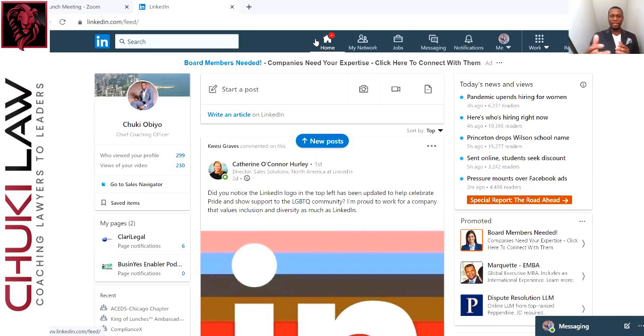And before we even proceed with the subsequent steps, it's really important to demystify the process of developing subject matter expertise. A lot of lawyers and attorneys, really across the experience spectrum, are challenged with cultivating and developing subject matter expertise in a given area of the law. The good news is you could use your professional networking efforts to drive progress towards that endeavor. And LinkedIn is a great resource to get that done. So let's make it happen. Again, step one is we navigate to the LinkedIn homepage.